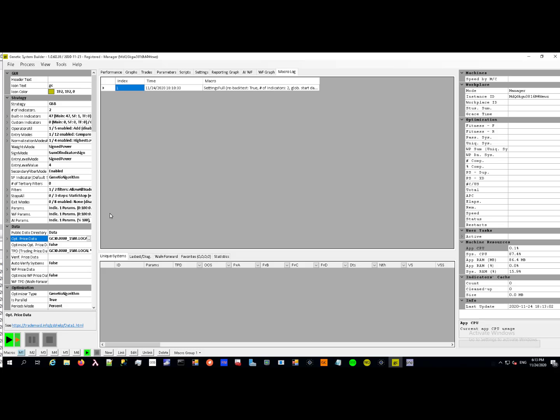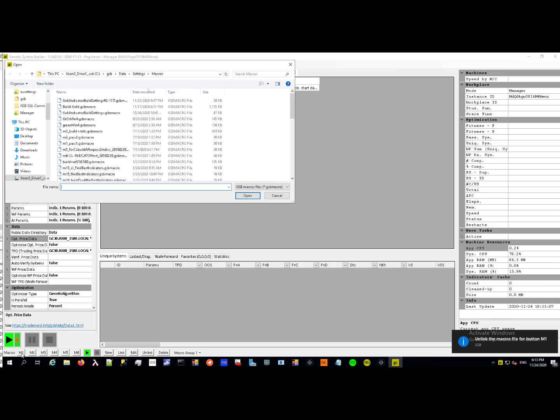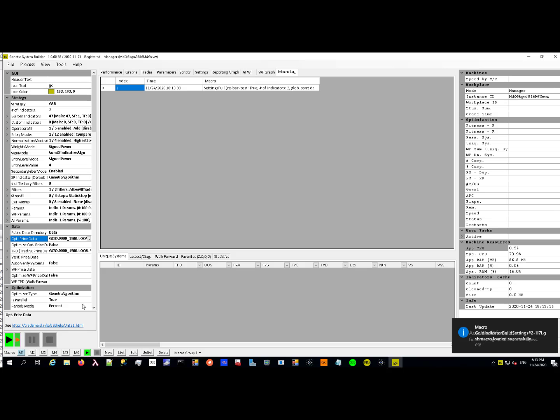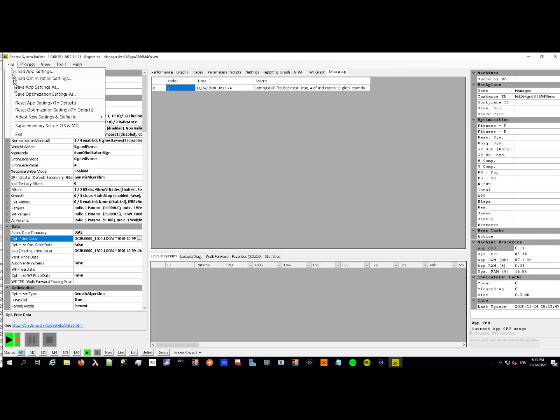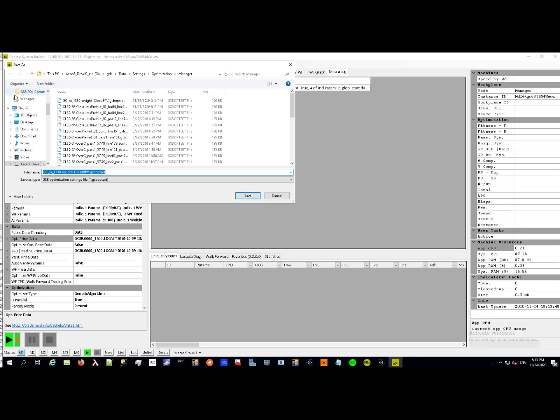However, we've now got another macro, and to install that we'll right click M1, left click M1, and click on this one here that says gold indicator build settings number 2, 117 indicators. Now you can see how that 47 indicators, when I hit the play button on the macros, changes to 118. So that's actually 117 indicators and one secondary filter. This has all the settings that we need pre-programmed for GSB automation. And I'm just going to do File, Save Optimize Settings as.